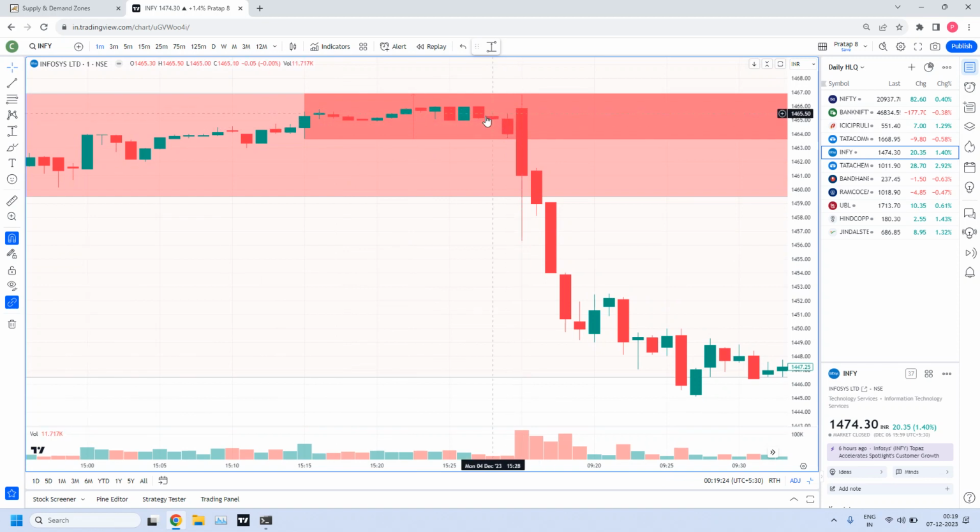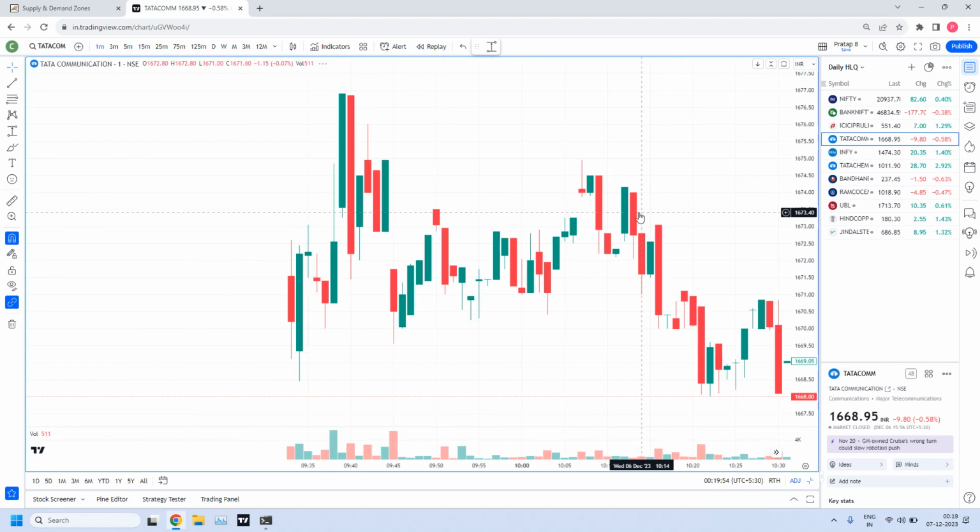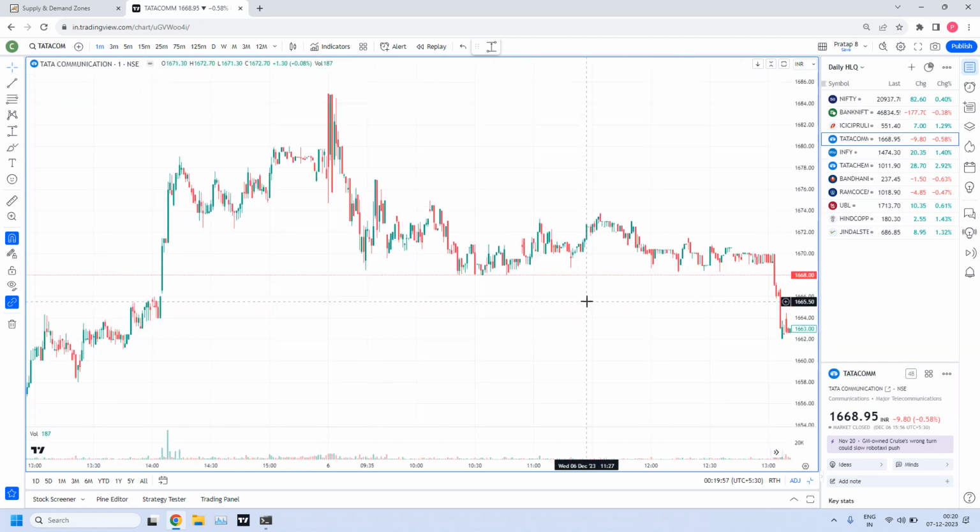We have base candle 1, 2, 3, 4, 5, 6, 7, 8, 9, 10, 11, 12, 13, 14, 15. Maybe if you want to consider this ERC time being, let us assume. So you got 15 base candles. See how the price moved. See, the price movement itself is not very good at all. But previously we observed the 1 minute candle for Tata Communication. Compare with Tata Communication. In the 1 minute time frame, Tata Communication.